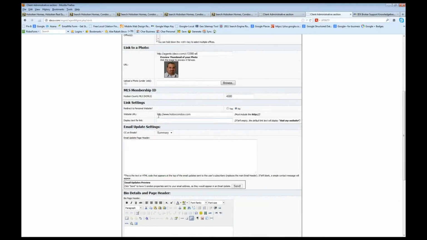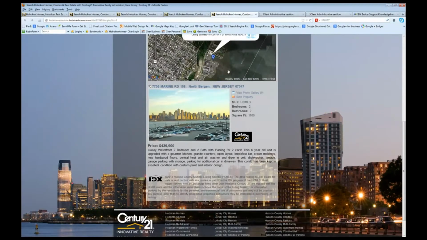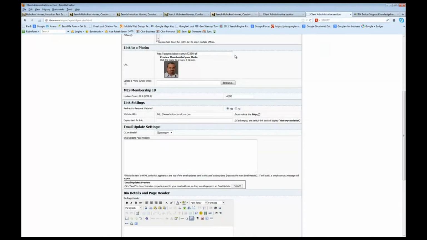You can also add in a link to your personal website. You can change it so that when somebody goes to the roster page, if they click on your picture, it will take them directly to your website and it will skip this page entirely if you want. You can also give your link a name so that it doesn't show the actual URL, but maybe it says click here to visit David's website. That would only be if this option is on no.